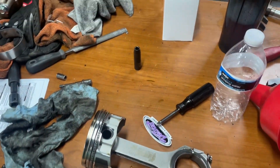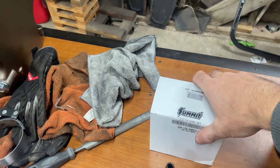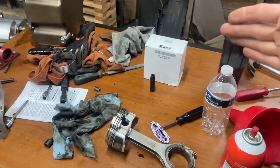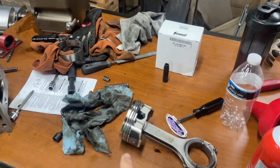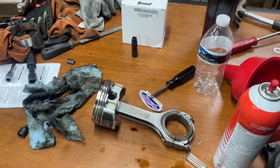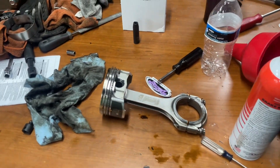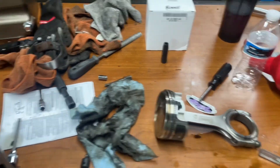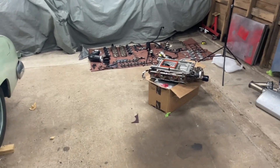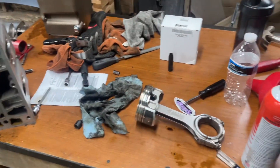I'm going to go ahead with a new ring set, because you can only buy them in sets. Summit Racing, thankfully, makes specific ring sets for my exact engine combination. I just got that in today, so I'm going to gap just that top ring and throw this thing all back together. That's the goal — hopefully that fixes my blow-by issue. I'll perform another leak down test just to make sure, and then put the head on, oil pan, supercharger — all of that has to go back on. Fresh oil, fresh coolant — all fun stuff like that.